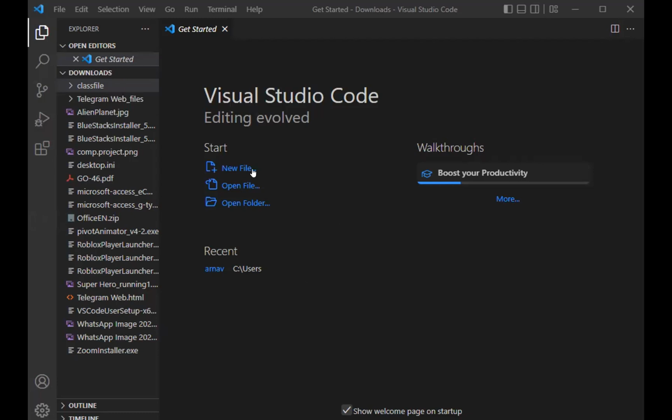Now go to the search bar, not this here, in your system search bar. What should I type here? Give me a moment, one second.